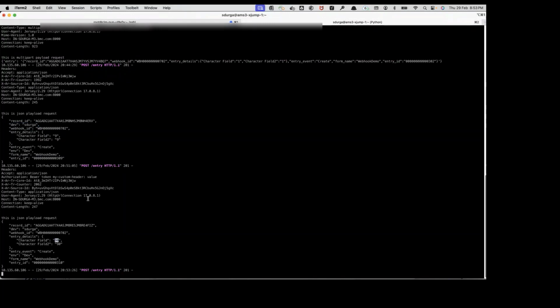Now the values have come. If you see this, this header is passed here. This is one header, and this is another. I think this has passed as a value of this.